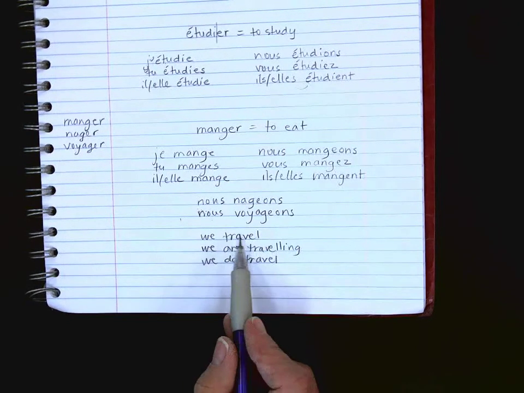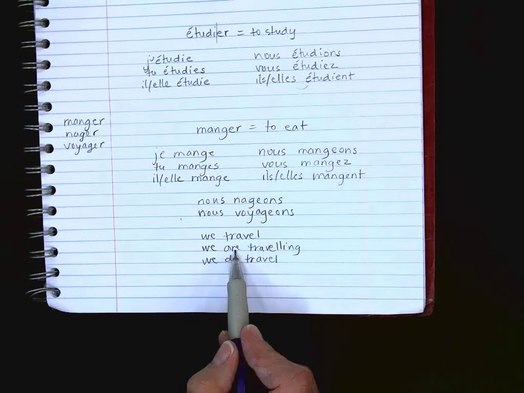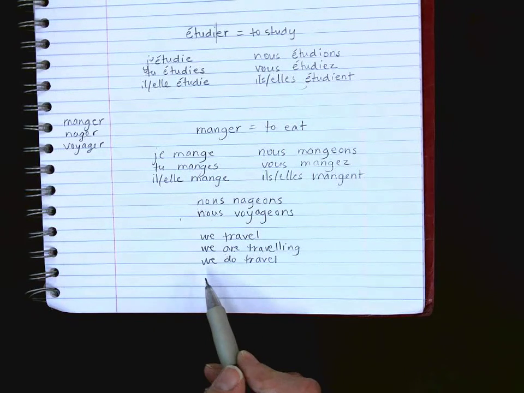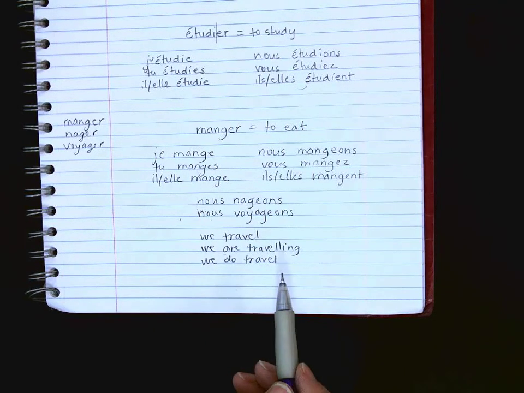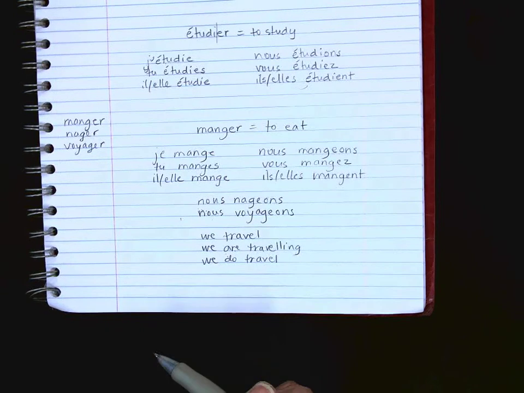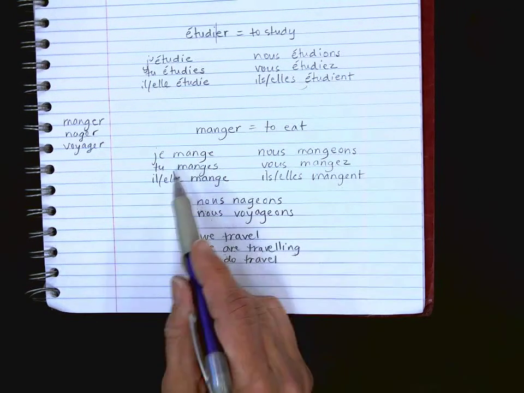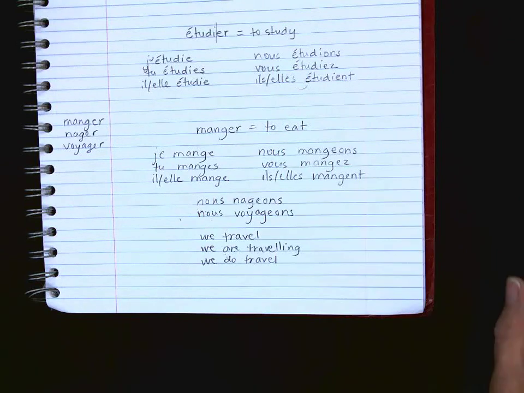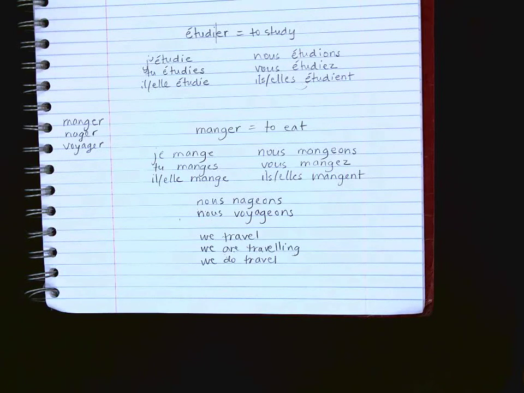If you learned English as a second language, which some of you did, you probably know how difficult it is for English language learners to distinguish when to use we travel versus we are traveling. And if you speak English as your native language, you don't have any trouble with that. But it is difficult for English learners to get that straight when they first learn it. So in your case, you guys are lucky because French only has one way of making the present tense. So I think that's probably long enough. It's longer than the other one. So that was part 2.